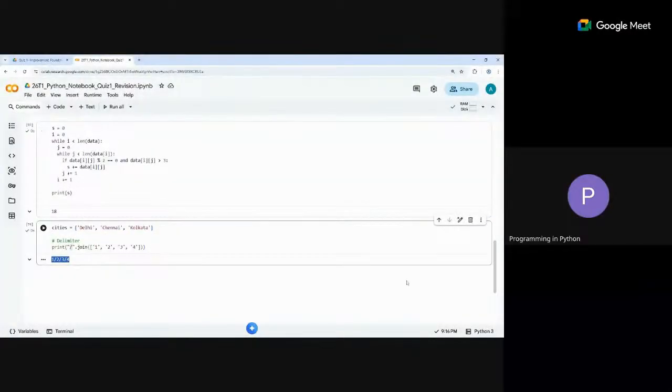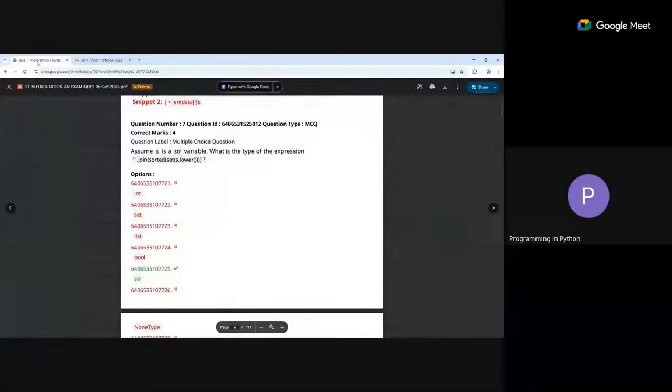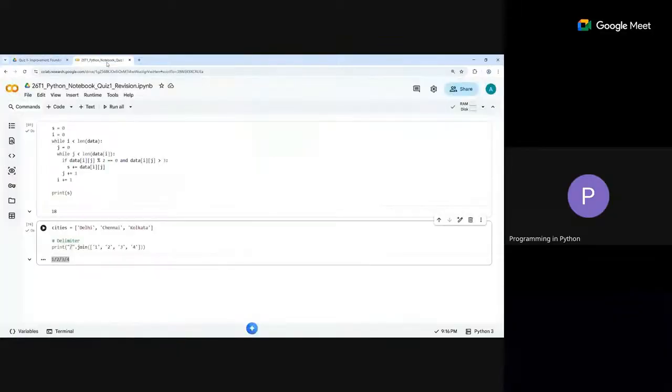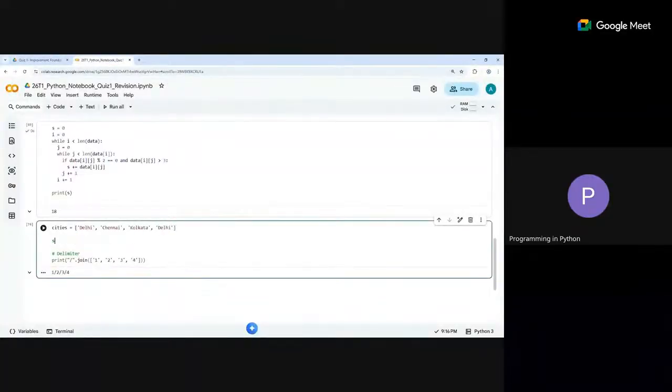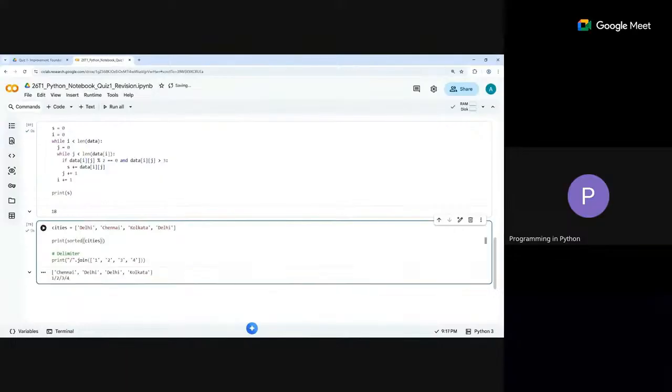Now, what it was trying to do, I'll show you one part that is there in the code. Just a second. So if you see this part, sorted set, right? What happens? If I have Delhi and I do print sorted cities, then I'm going to get it in alphabetical order.